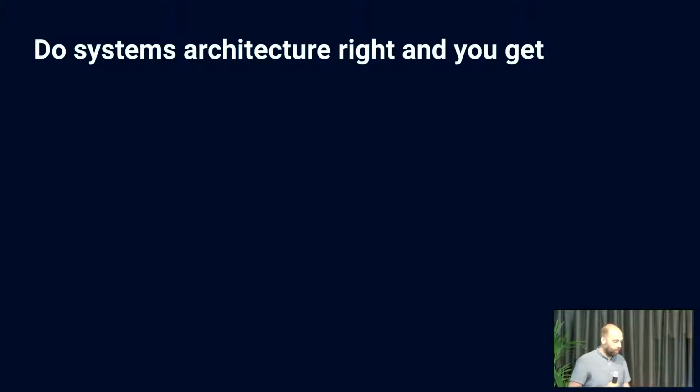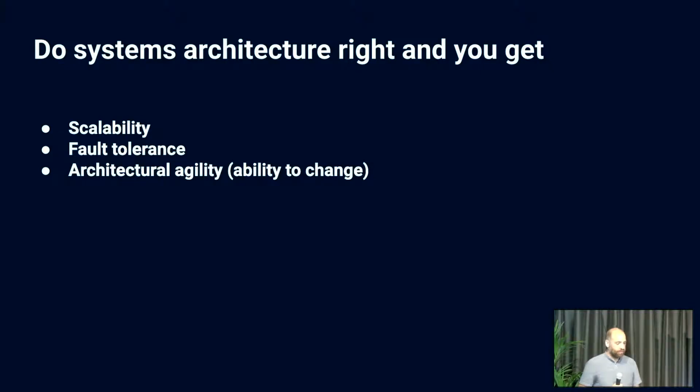So, what do you get if you do systems architecture right? Scalability. Again, it's what Joe Armstrong said. Fault tolerance. Architectural agility: the ability to change your code, your application. If you decouple your services, again, what can change independently can change simultaneously. People can work faster, although agile obviously isn't synonymous with fast. I think that's also a pretty big fallacy. But definitely the flexibility to change is something that you get if you get the initial decomposition right. Again, this is an argument for starting as a monolith and distributing later.